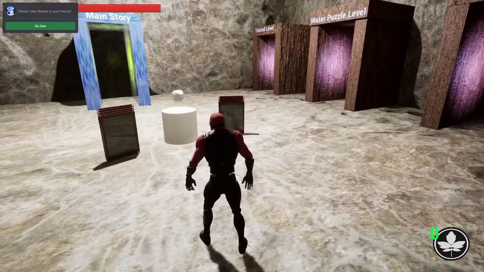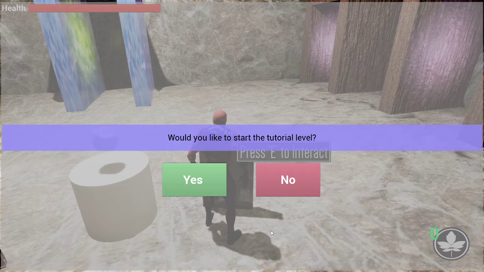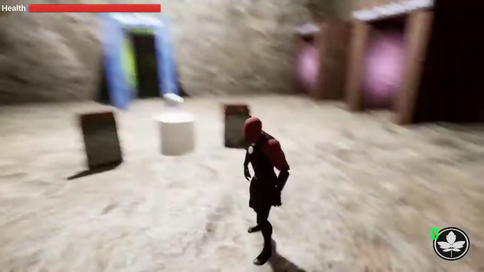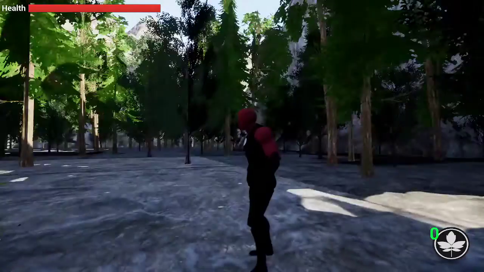The first thing we're going to do is go over to this interact sign right here and press E. This is where we added an option for the player to do a tutorial level or not. If they'd like to, they can hit yes, which would bring them to the start point. If they would not like to, they can hit no, and what that does is just bring them back to this location where they can level select. So let's go interact with this, hit yes, and go over to the tutorial level.